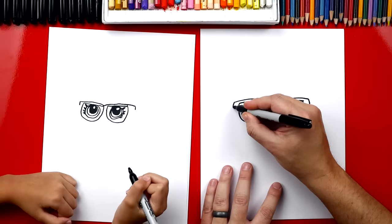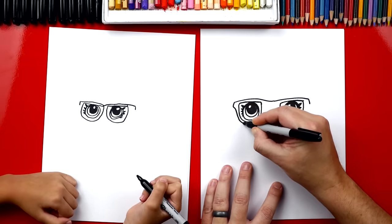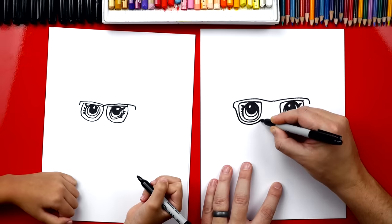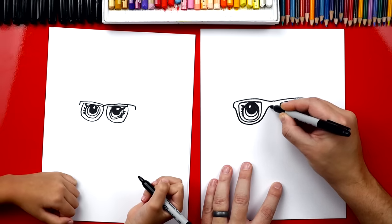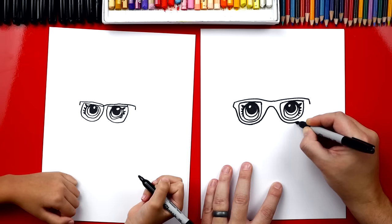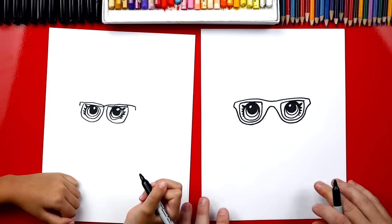Then we're going to draw the bottom of her glasses. This is a tricky line, but watch this. We're going to follow the shape of our glasses, and then right here, we're going to come up and draw the nose, comes up, back down, and then we're going to keep going all the way around to the other side. How do you do that? Is that tricky? Well, it's just practice. I bet you can do it.